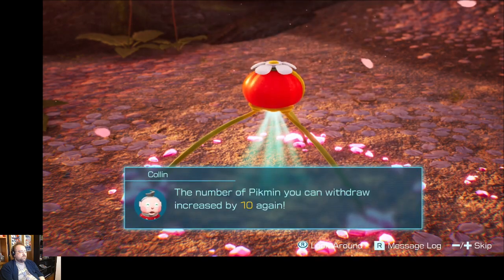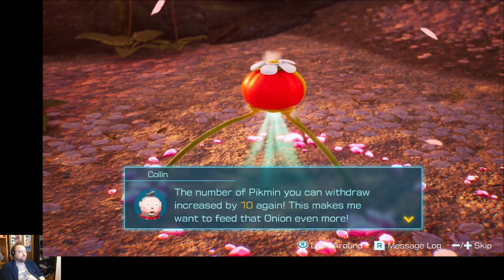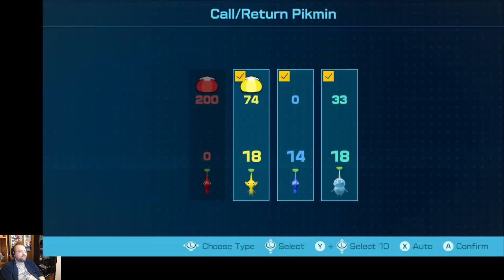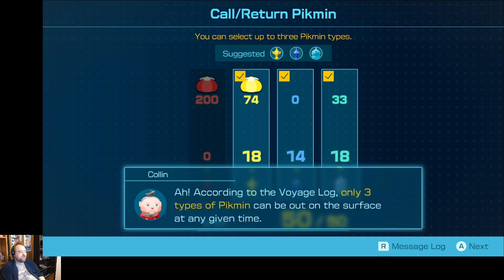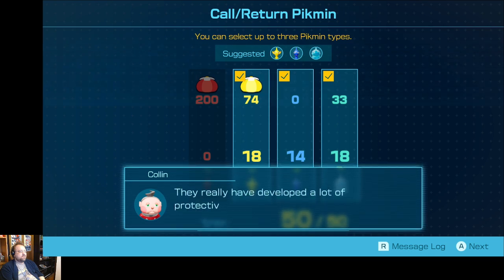Our opinion, you can now withdraw increased by 10 again. Makes me want to feed that onion even more. What? Why can't these Pikmin come out? Ah, according to the Voyage log, only 3 kids Pikmin can get out on the surface at any given time. They really have developed a lot of protective traits to keep their species from getting totally wiped out.